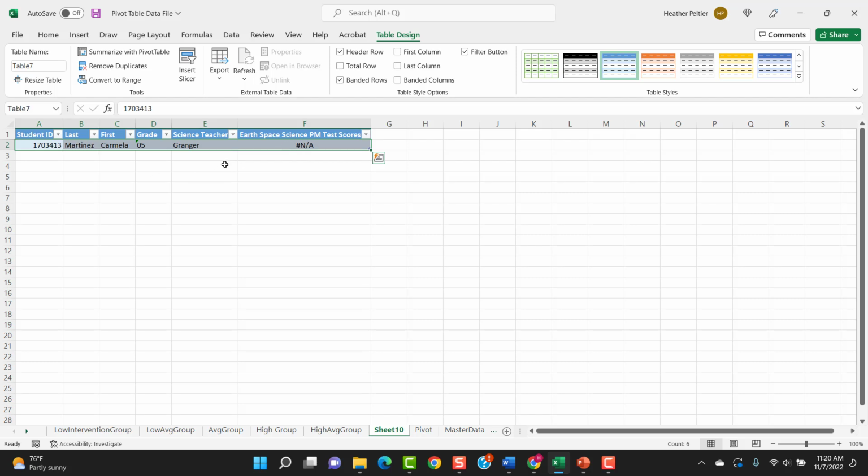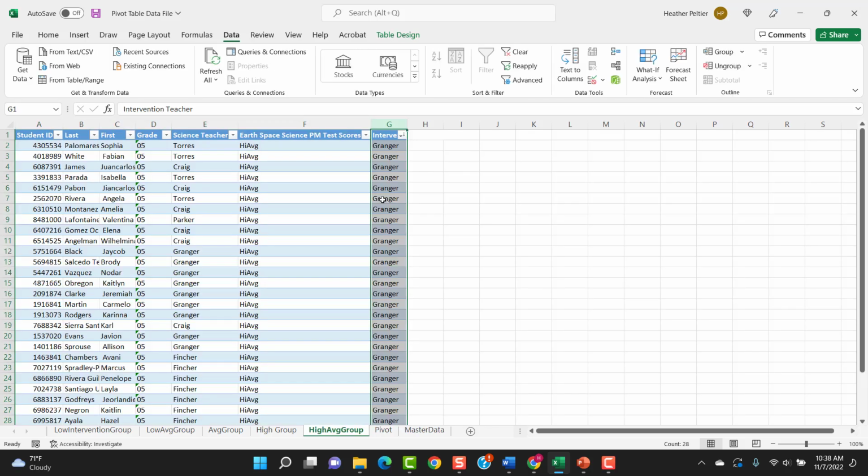And now here's where the team would just need to discuss and figure out which one of these intervention groups would be most appropriate for her given what they know about her performance in science in the absence of having the test score. And that is how we would use a pivot table to answer the question, how can I identify grade 5 students for intervention groups in Earth-Based Science based on their performance on a progress monitoring test? You can see this is much faster than doing it by hand, and we hope that it saves you time and effort in the work that you're doing with your school, your students, and your teachers.